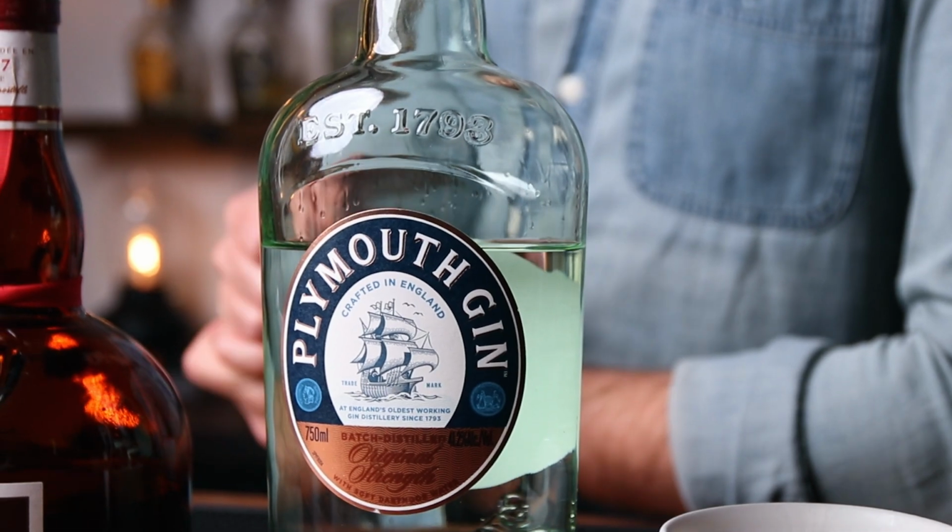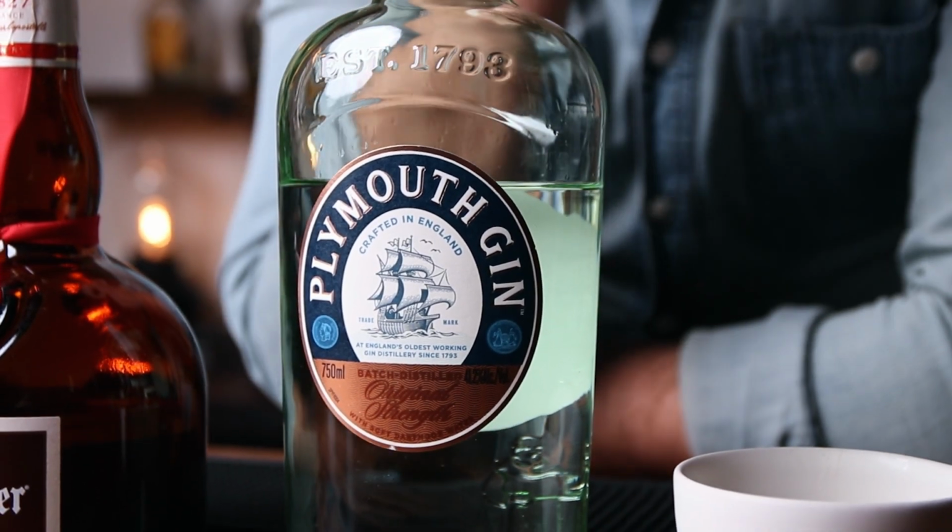The gin, use a gin that you like. I've made this with a London dry gin, but I wanted something that was a little less of that juniper bitey. I don't know that makes sense, but the Plymouth is a little bit softer, adds a little bit of like citrus notes. It just works really well in the drink.